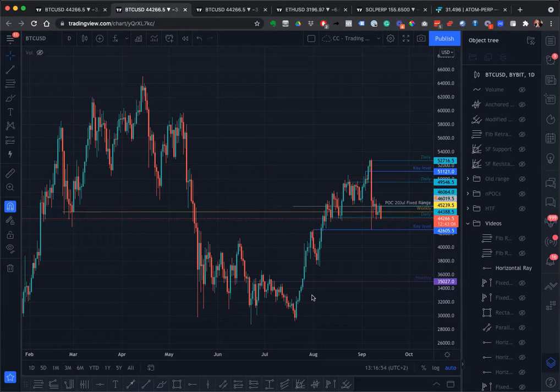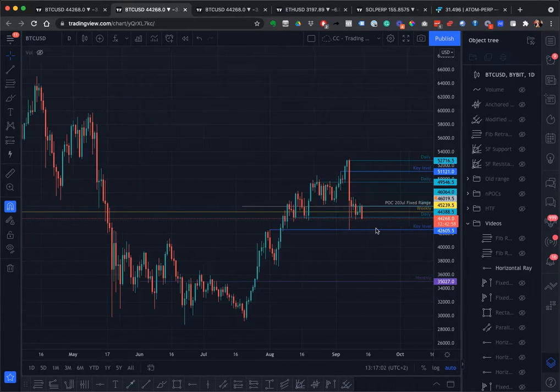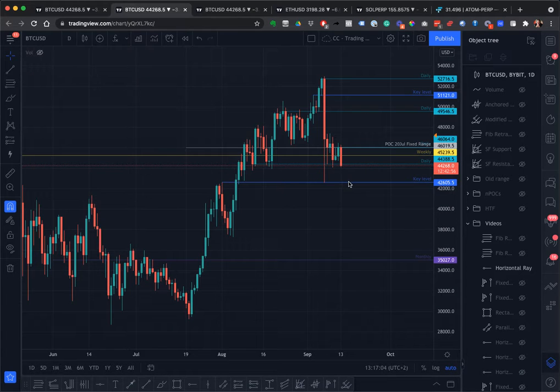Update or follow up on last week's videos. So this is the daily chart. There are the all-time highs and the lows, and we're in the mid 40s now. So I'm going to keep our key level there. It was resistance and then support, and support again, and that key level there was resistance, then support.